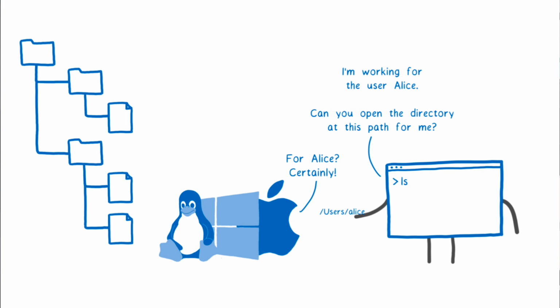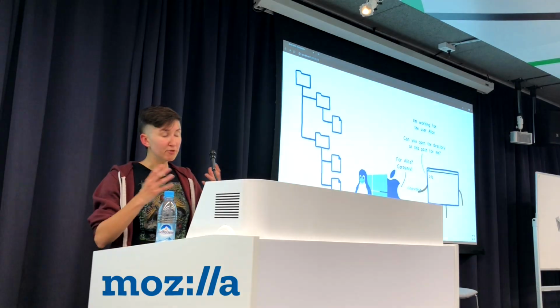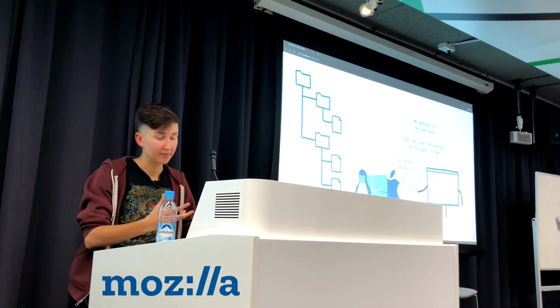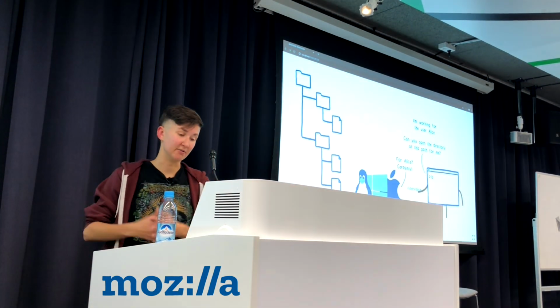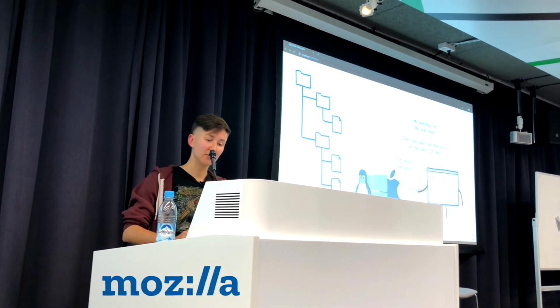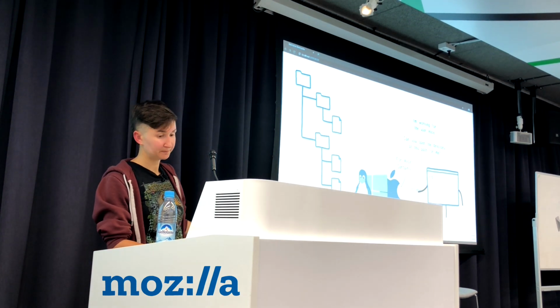Now let's look at security. When a line of code asks the operating system to do some input or output, the OS needs to determine if it's safe to do what that code is asking. And operating systems typically handle this with access control that is based on ownership and groups. So for example, the program might ask the operating system to open a file. A user has a certain set of files that they have access to. And when the user starts that program, the program then runs on the behalf of that user. So if the user has access to the file, either because they're the owner or because they're in a group that has access to it, then the program has that same access to it.